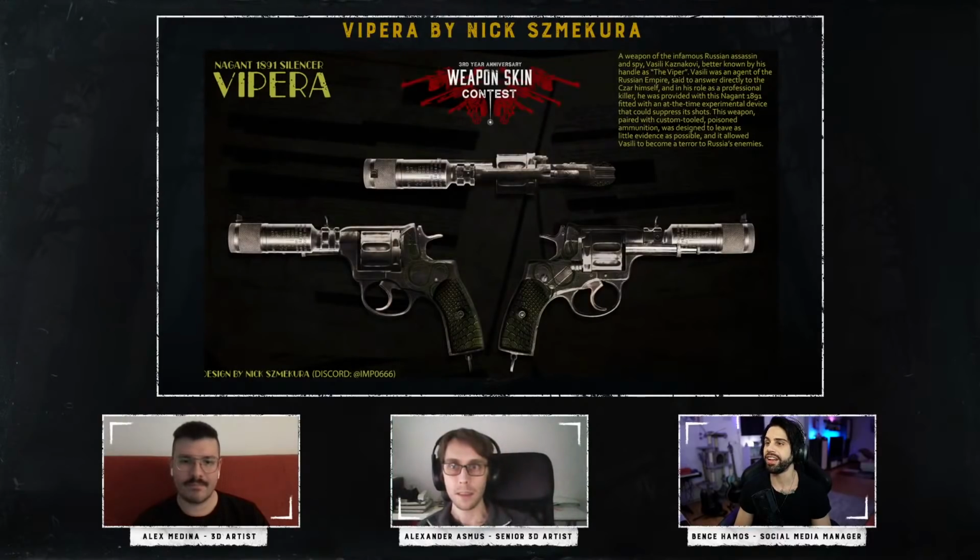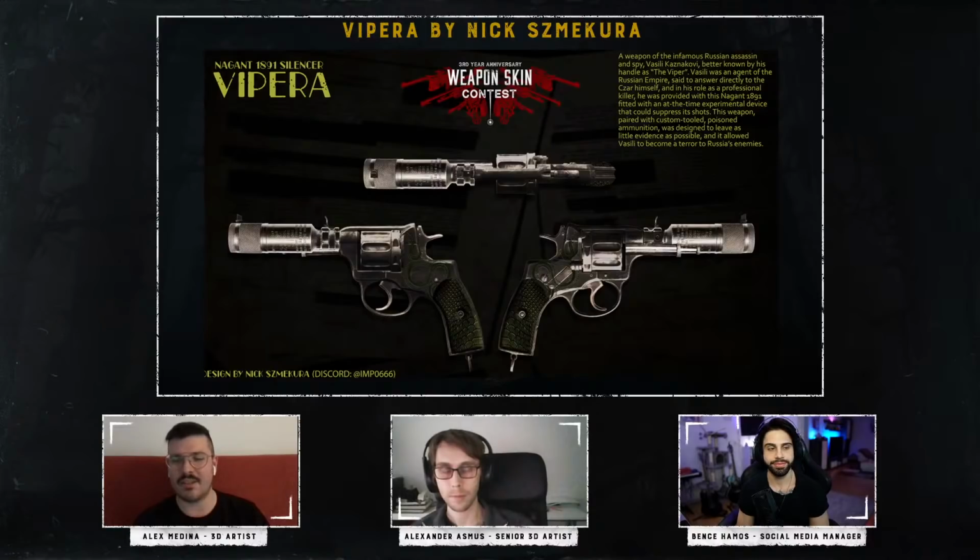Oh, so we still have one in the top 12, which is the Vipera, or Viper, by Nick Smekura. Yeah, the silencer on this one is super cool. We had conversations that maybe reducing the shape of the silencer could give an advantage to some players, because it is in effect a smaller gun. But in the end, it just got voted out, so it wasn't our decision. But yeah, it's really cool.